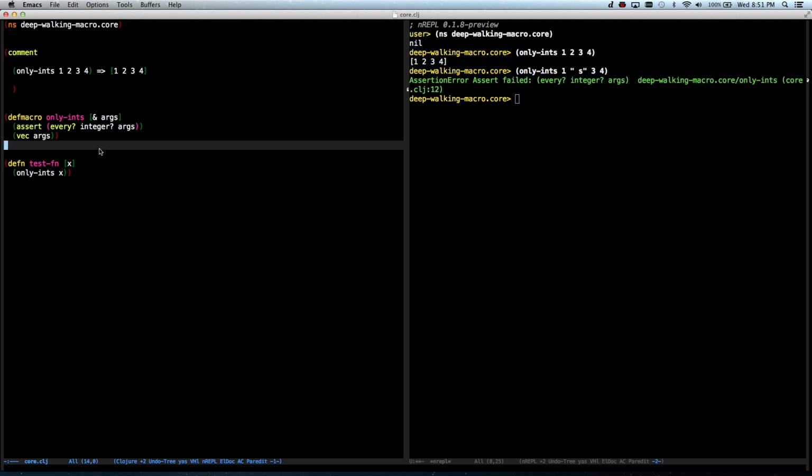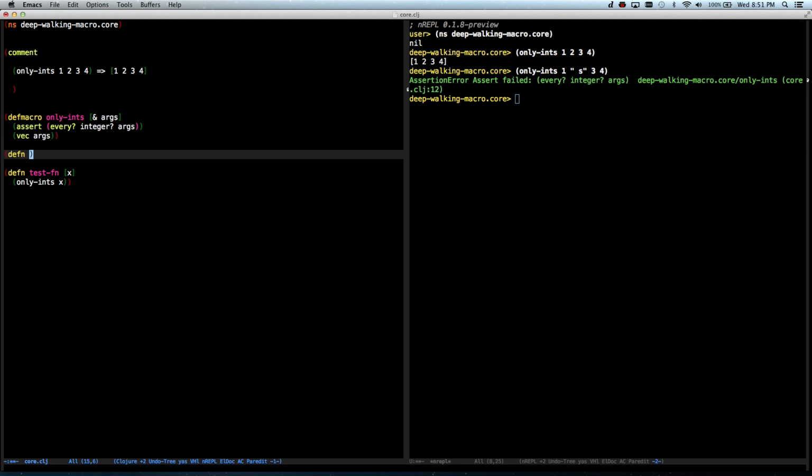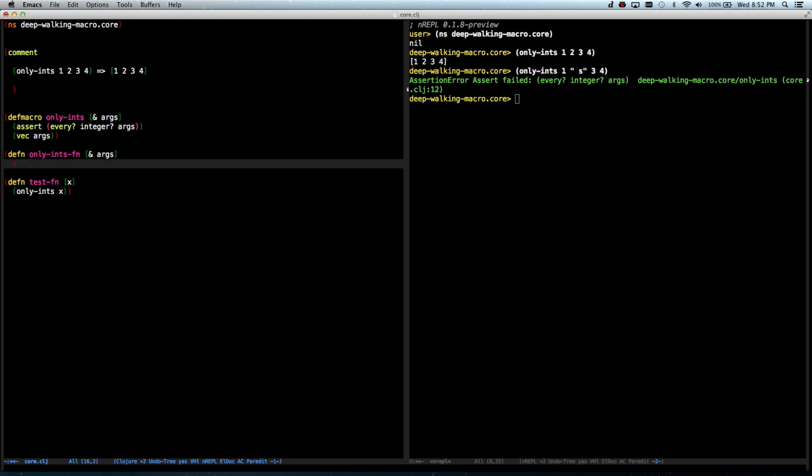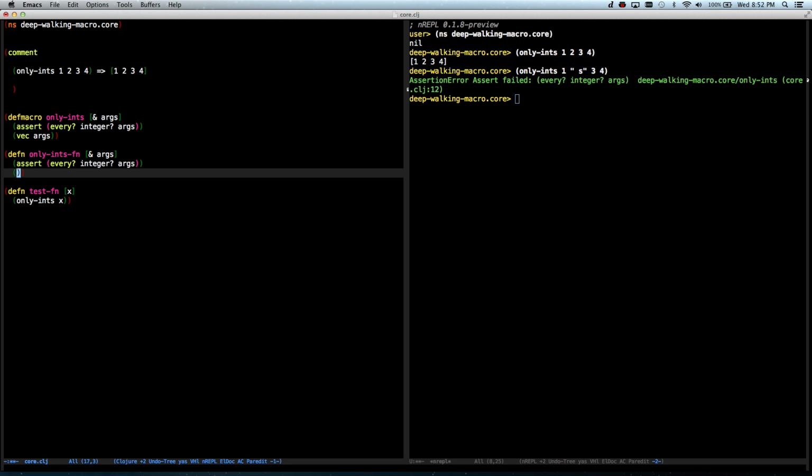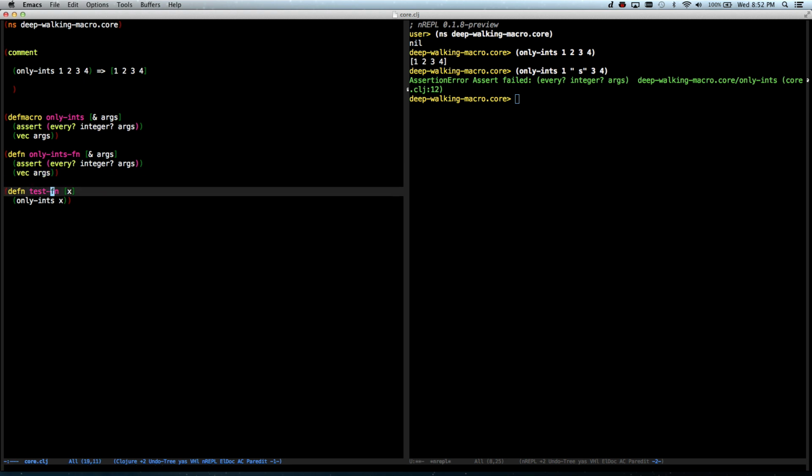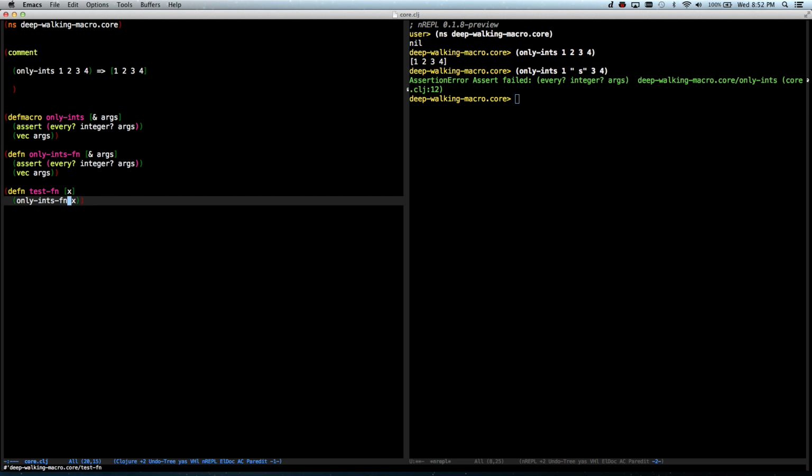Well, let's do something a little bit different, though. Let's do defn only ints fn. So we're going to write this as a function and do the same thing. Assert every integer args. Now, functions are run at runtime, right? So if we compile this, only ints the function version, it works just fine, right?